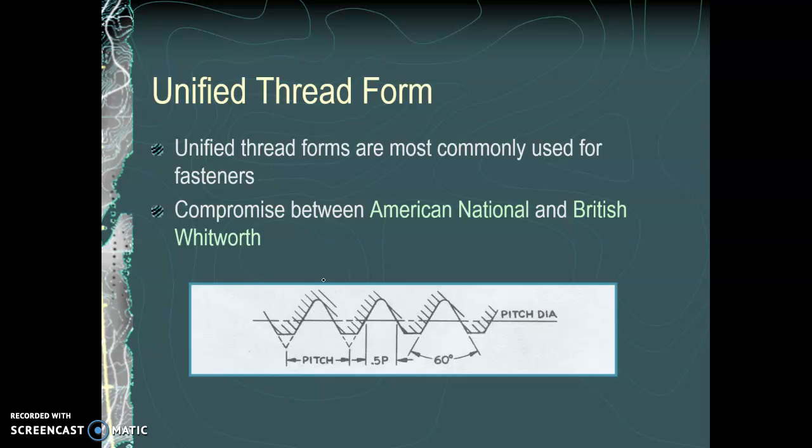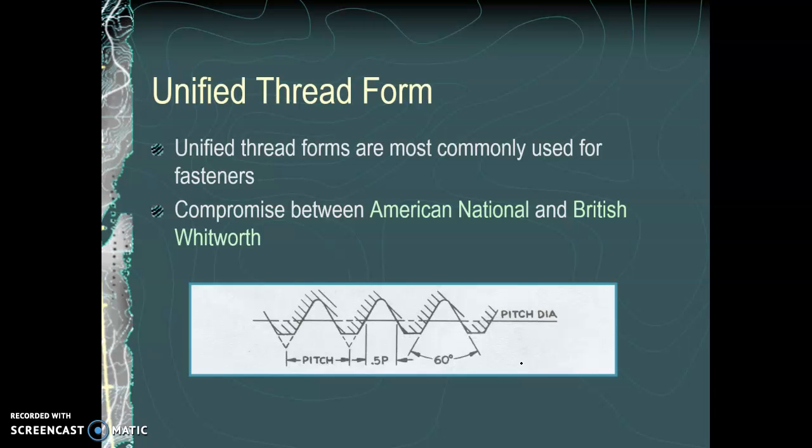So if we were to look very closely at the threads, and these could be representing internal or external threads on a bolt or inside a hole, the pitch of a thread series is the distance between the threads. So essentially the size of one thread. And unified national threads have this angle. The sides of the threads make a 60-degree angle, and they have flattened tops.